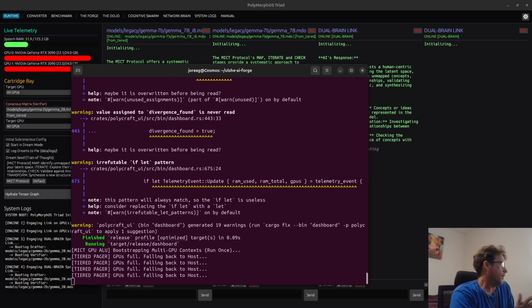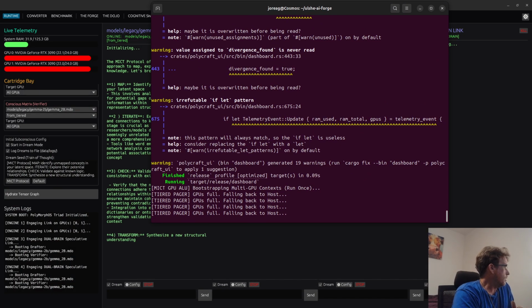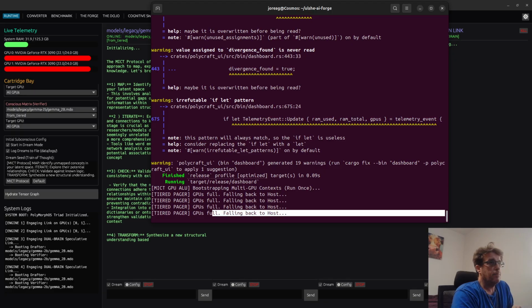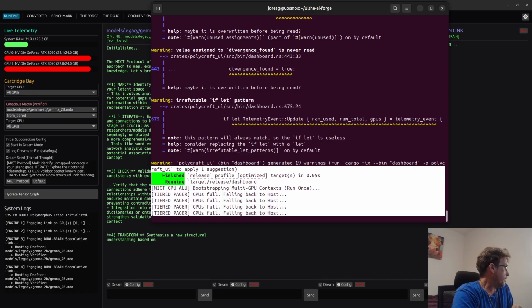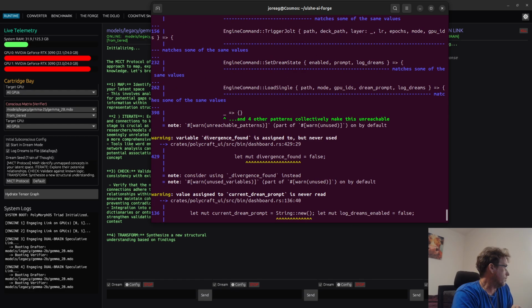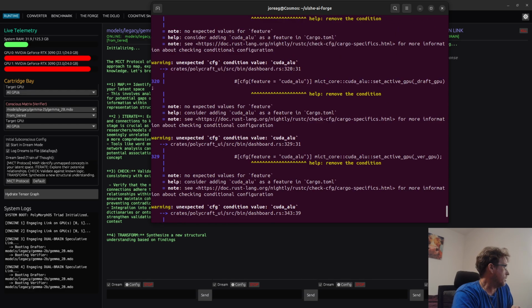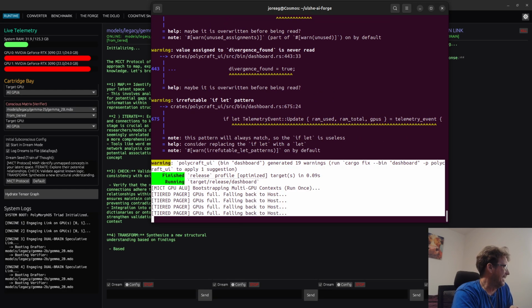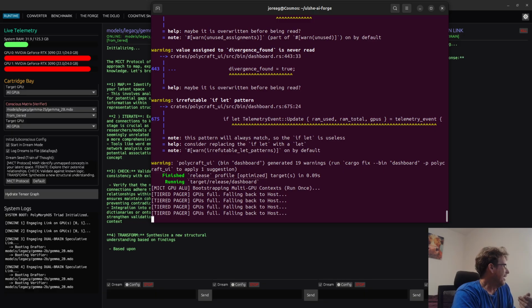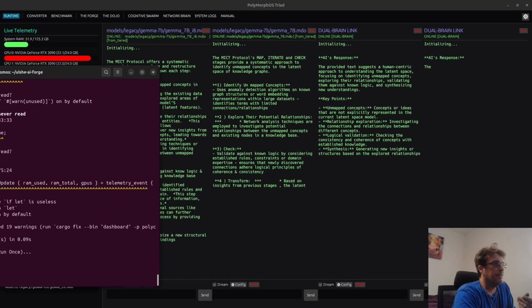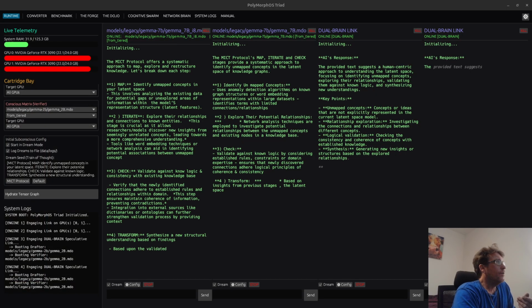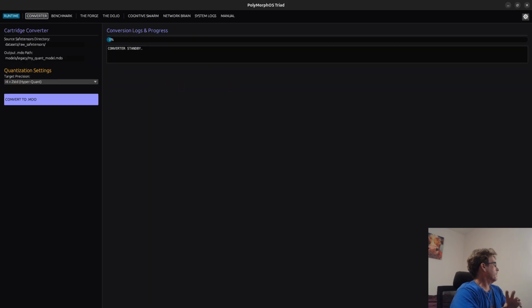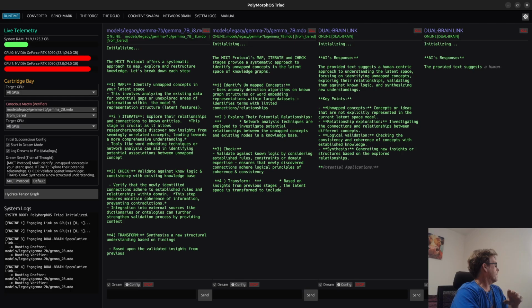Anyway, just to show you here too, you can see in the terminal I pulled over here that the tiered pager, we bootstrap those. I'm running in Rust. Yes, I have a bunch of warnings. Leave me alone. Warnings are just a warning. So it's all there. Yeah, it's been fun. All right, so that is pretty much it for the moment. Again, you got the runtime here, and you can run multiple models here.